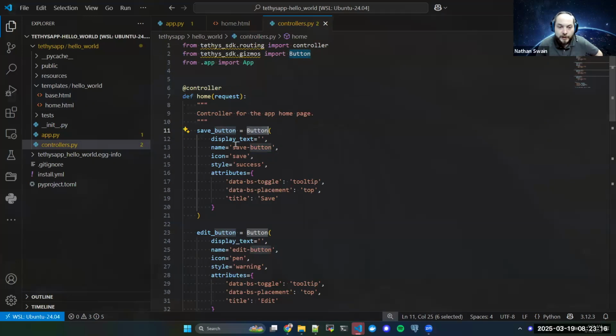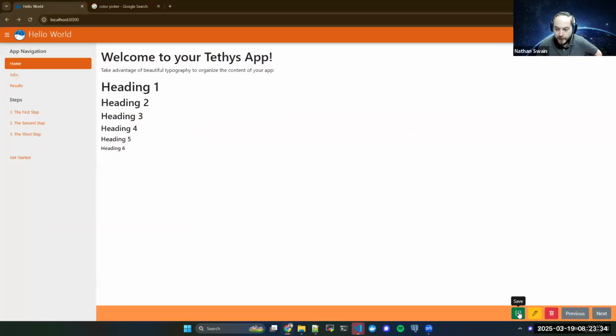As an example, if we look at the save button, we've given it a name and an icon, and the style, success means green. And then we also have different attributes like the title and the tooltip. So this is this save button down here.